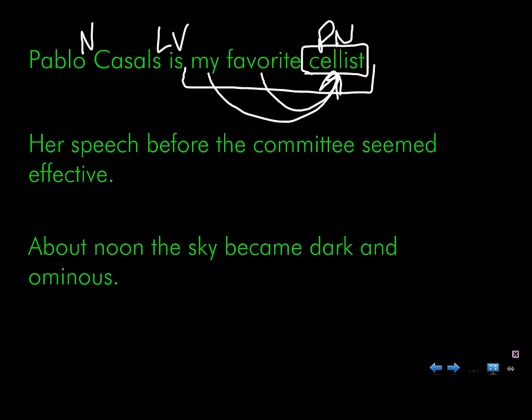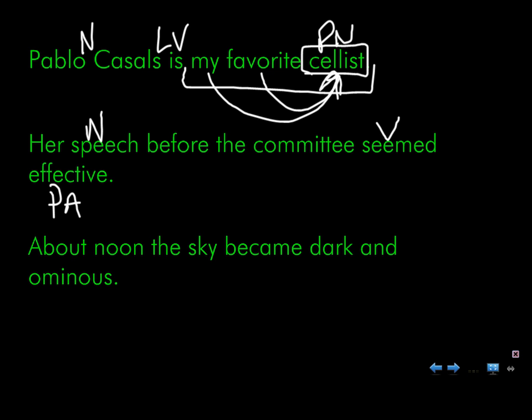Her speech before the committee seemed effective. What's my noun-verb pair? Did the committee seem? You got the verb. What seems? Very good. Don't be afraid just because the subject and the predicate are separated from each other. Good. And predicate adjective or nominative? What do you have in there? What is the speech seeming? Predicate adjective or nominative? Very good.